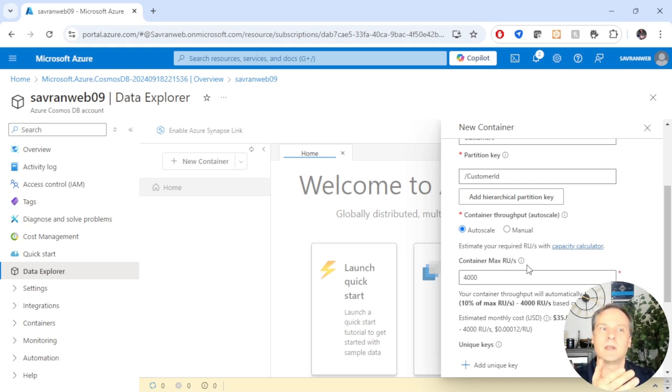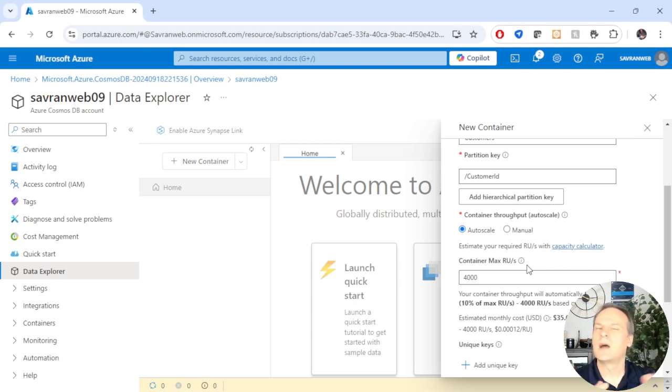If you don't want autoscale, you can go manual, but you really need to be careful with that number. Let's say we are going to have a sale next week, and we know that our application is going to be busy. If you pick manual, it will be your responsibility to come back here and scale up your application. And when the sale is done, you're going to come back here and change it back.